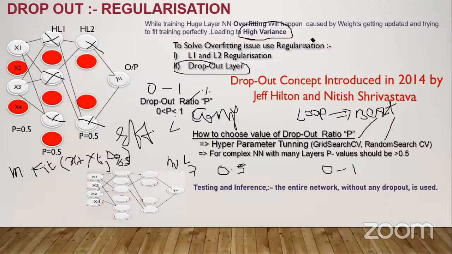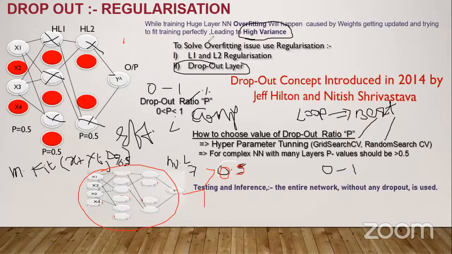And if not, there is a thumb rule. The thumb rule says whenever you are building a high depth neural network, take a value starting from at least 0.5 and higher. These are the two rules. Try to concentrate on this picture: we took only half of the neural network at training time, but at prediction time, it will consider the entire neural network and test. Simple, guys.